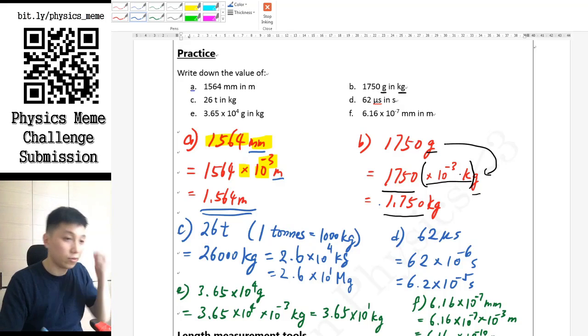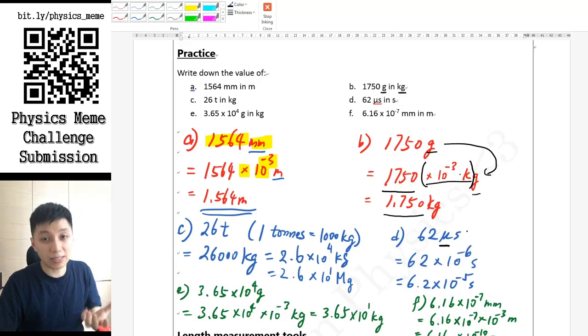If you really want to do that, I would say both are fine to me. For part d, it is 42 microseconds. When I say μ, I'm referring to the symbol itself—this symbol. The pronunciation is mu, just like kilogram you don't say kilo g, right? You say kg. So here's the same thing for this symbol; it's a Greek letter which we call mu second, so it's a very short time basically.